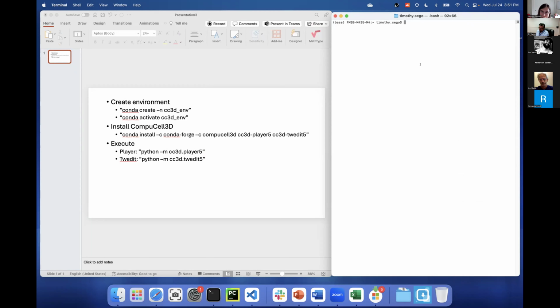On Windows, you have the choice when you run the installer of where to install it. On Windows, the default location, I believe, is in the C drive in the directory CompuCell3D. On Mac, it's what, in the apps?